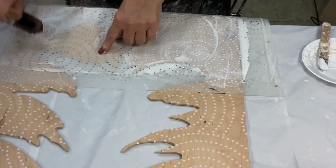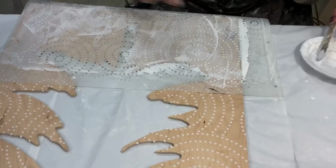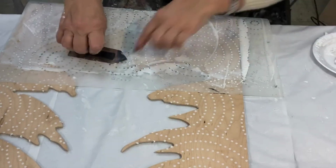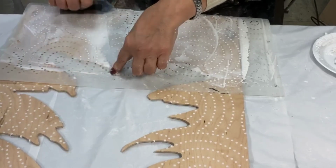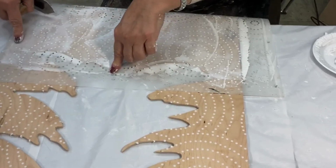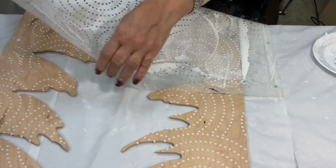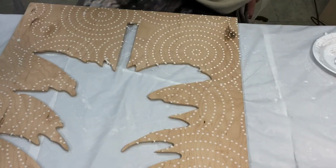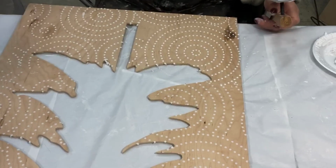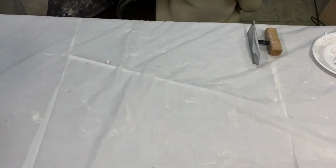Now, let's hope I haven't totally screwed this up by pushing this to go a little faster than I normally do. We'll find out when I pick up this stencil. All right, there's not too much left to be filled in. Hold your breath, be hopeful, folks, that I didn't screw it up. Yay, it came out just right. I have one little tiny smear there and something that I didn't want right there. So we are good. We are good to go. This will dry and it will be just stunning.